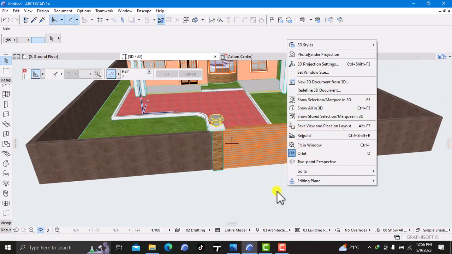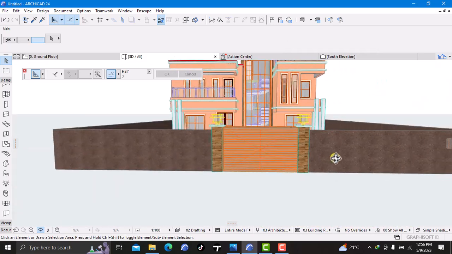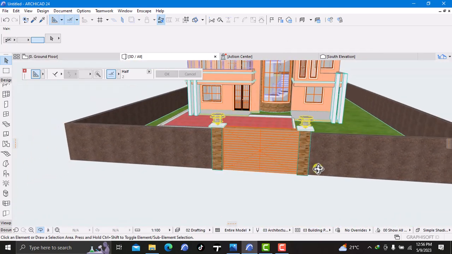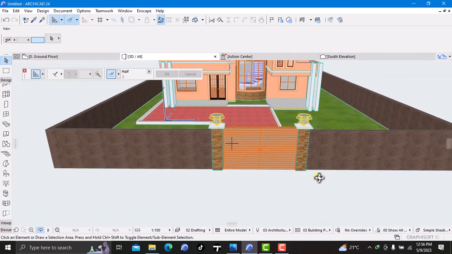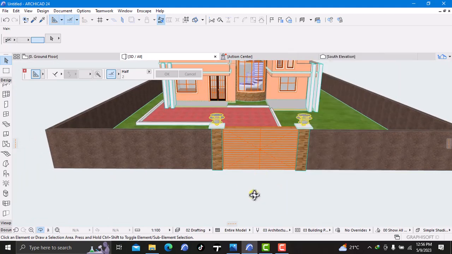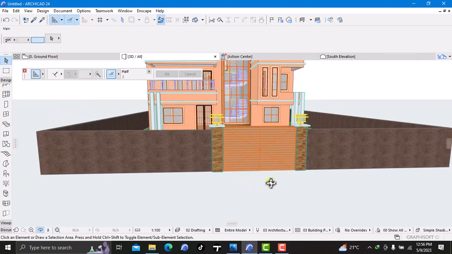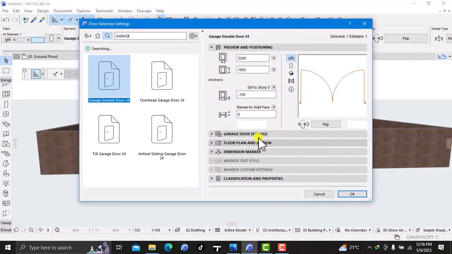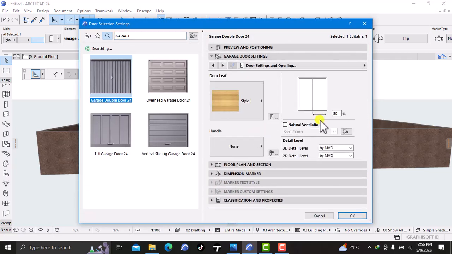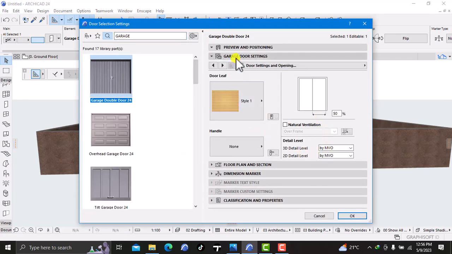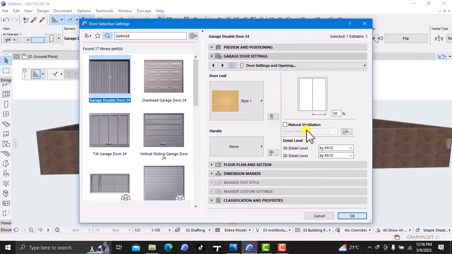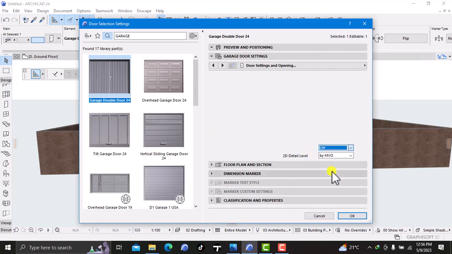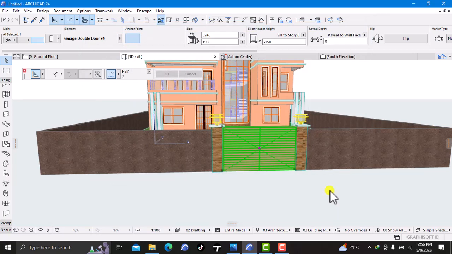So what I need to have done, as you can see, this garage door isn't that appropriate for this. Select this garage door. Go to the selection settings. And then in the garage door settings, I just want to hide it in 3D, so that it isn't visible in 3D.